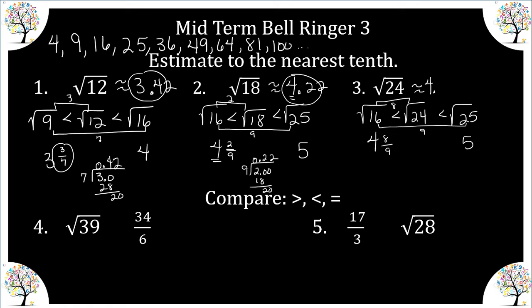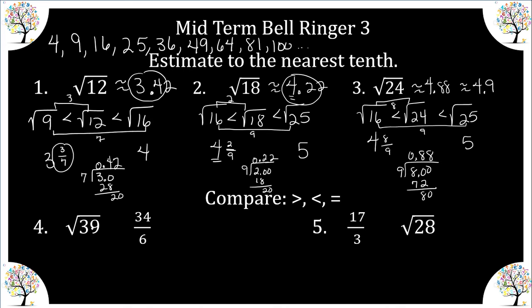Let me write these out. And now we have the whole number 4, and now we need to convert 8/9 to the decimal part. 8 divided by 9, top goes in the box. 9 goes into 80 almost 9 times, because if this were 81, but it's not. So we're going to say 8, and then that gives us 72. And then when we subtract that, again, we get, so we're going to say 4.88. And if we were asked to round to the 10th, we would say 4.9.